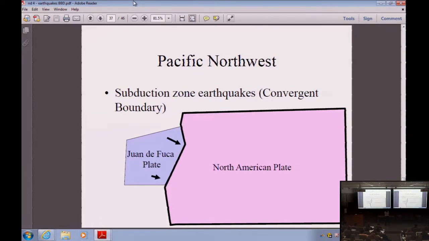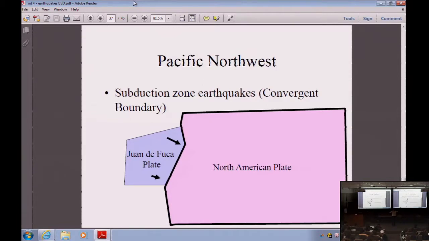The reason that the Pacific Northwest has earthquakes and will have earthquakes: those who study earthquakes, and will go on record as saying where they think the next big one will be, say that the Pacific Northwest, Washington and Oregon, are the places where the next big earthquake is going to happen. Transform boundaries like the San Andreas Fault, sliding past each other, produce big earthquakes, but the really big ones happen at subduction zones. One plate, the Juan de Fuca plate, is diving down under the North American plate.